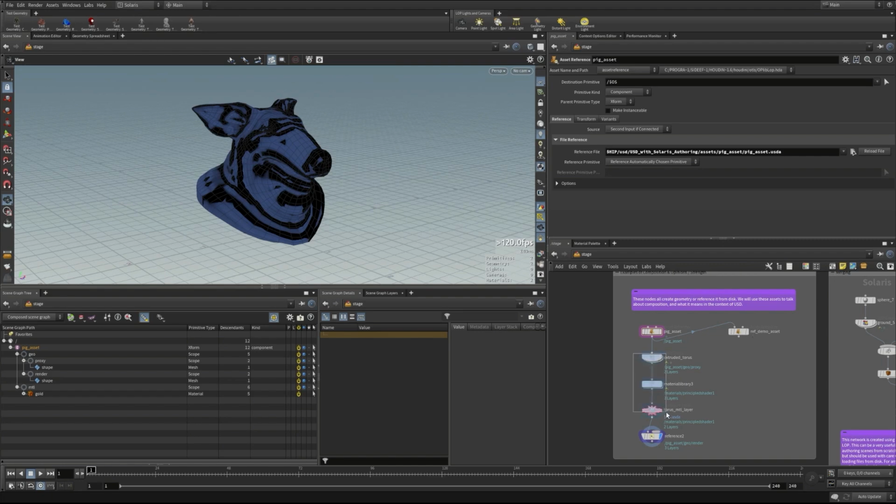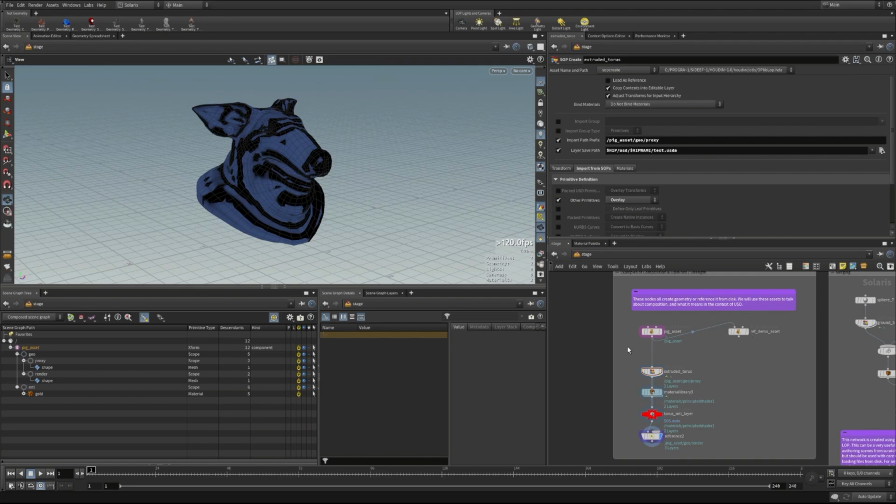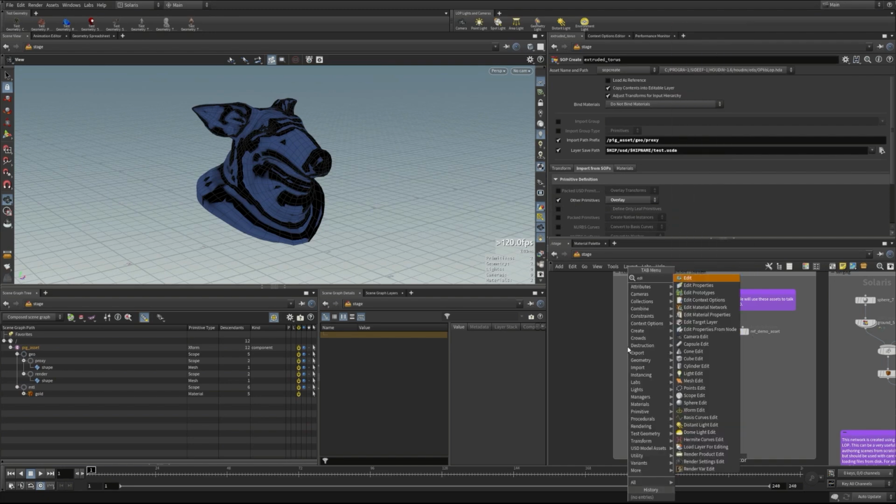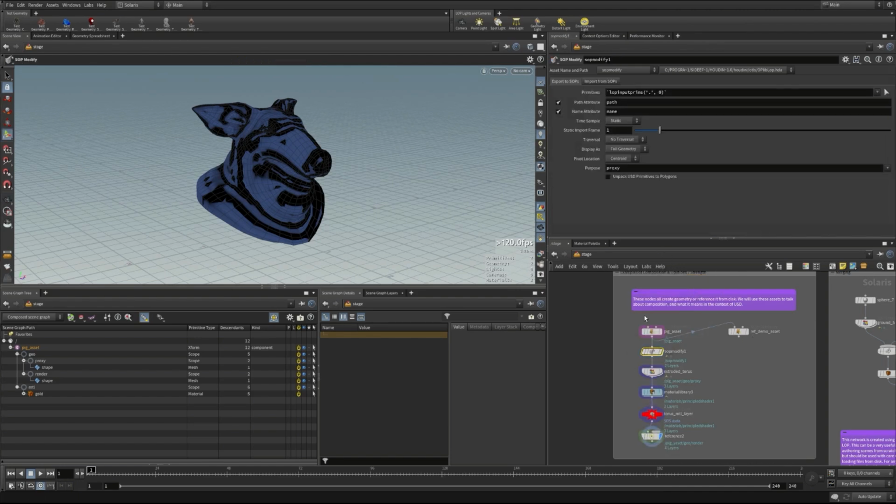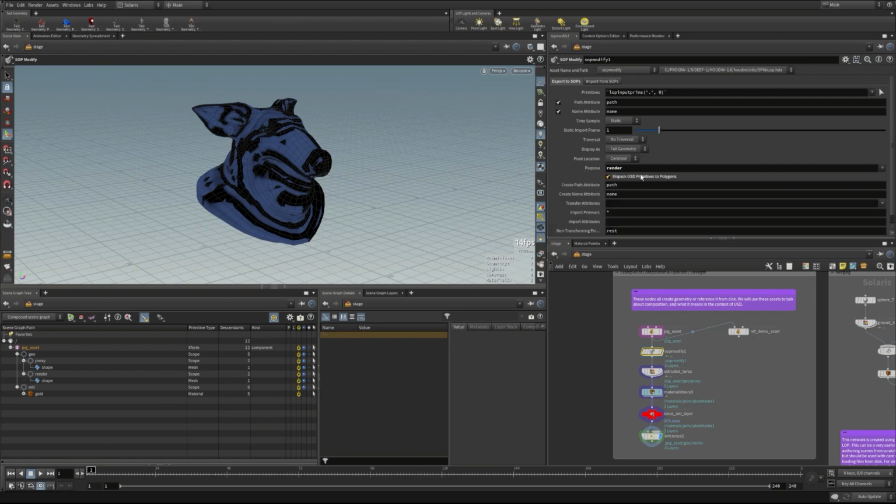So first of all, I'm going to give ourselves a little more room here, and we're going to do an edit, SOP modify. Drop this down here. And so here we have a couple options to bring in. So first of all, I'm going to change the purpose here. I'm going to change this to render because we know that we're working with the render geometry here. And the other thing I want to do is say unpack USD primitives to polygons because we want to unpack it. And then finally, I'm going to take this rendered primitive right here and just drag it up here so that we make sure that we're actually just bringing in that geometry to edit.